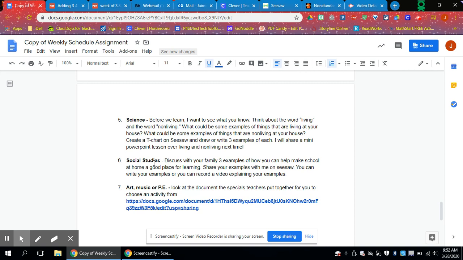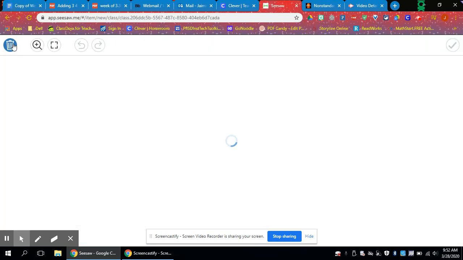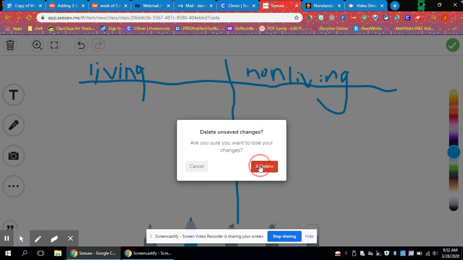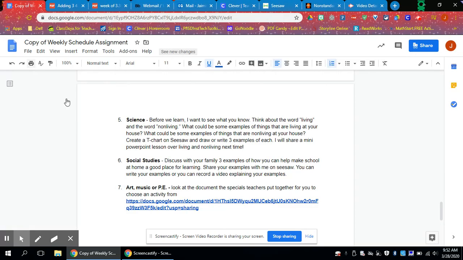You can write your examples on the drawing tab, or you can record yourself on the video tab. I don't care how you show me on that one, but I want you to do one of these 2 options to tell me your 3 examples of how you're going to make learning or home a good place for learning.